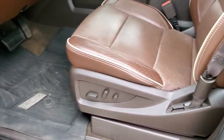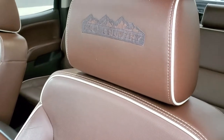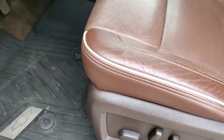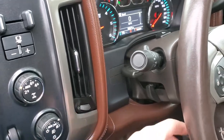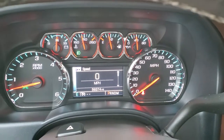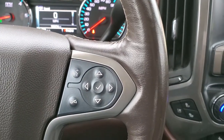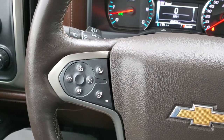The Bose sound system inside — the High Country package gives you the brown leather interior. You get the High Country stitch on the headrest, the tan piping, no rips or tears, and both seats are heated and cooled. You do get factory all-weather floor mats, auto headlamps, turn-out four-wheel drive, factory brake controller, and tilt and telescopic steering wheel. As we hop inside the truck, you can see it has 59,374 miles, digital speedometer, compass display, and the instrument cluster is very nice and clean — smells very clean inside, I don't think it's ever been smoked in. Steering wheel is in pretty nice shape. You do get Bluetooth and information center controls on the right, cruise controls, forward collision warning controls, and heated steering wheel controls on the left.